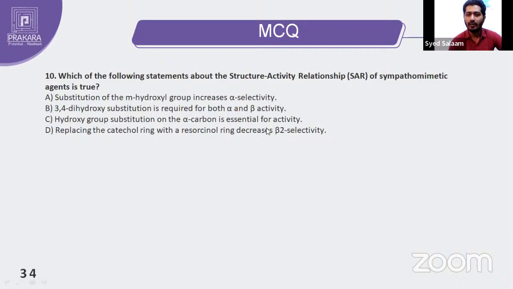Means all these 4 are closely related, but only one is specifically correct. So which one among these is correct? So this is about the MCQ based on our today's presentation. If you go towards this second chapter, we have many drugs: direct acting sympathomimetics, indirect acting sympathomimetics, mixed acting sympathomimetics. So you need to study all of them, but these two which I have discussed, their synthesis is important in exam. They will be asking directly about the synthesis of these two drugs.